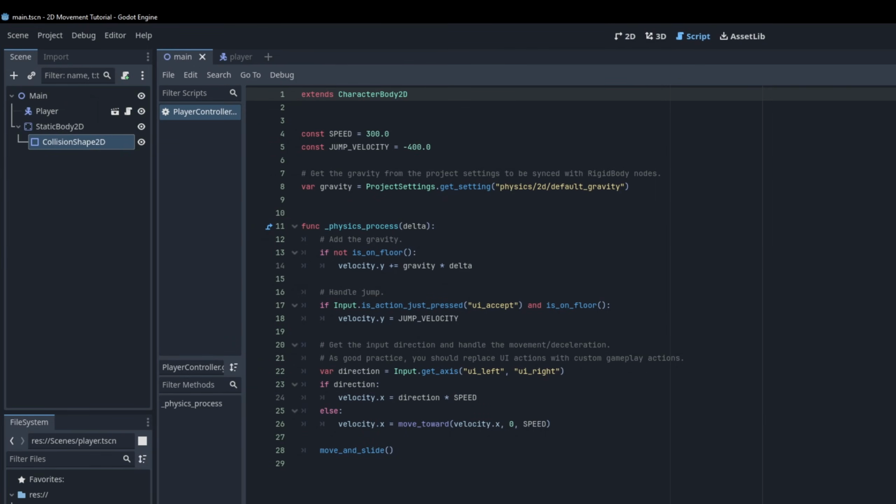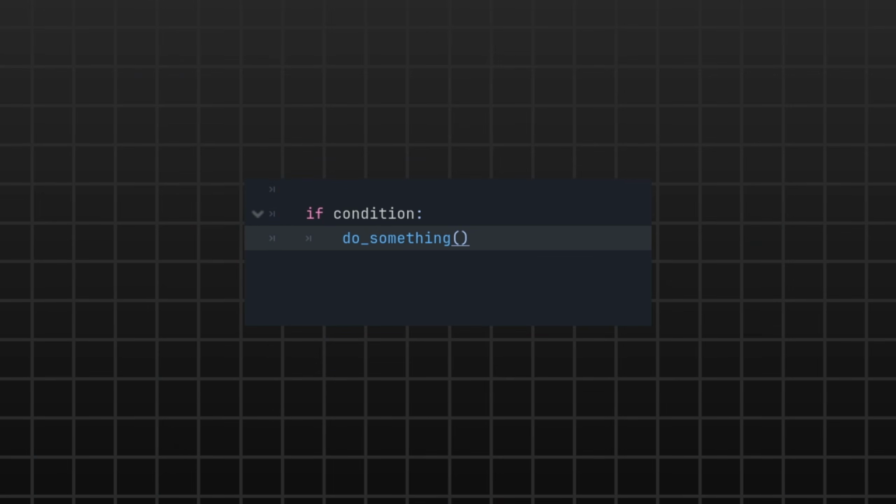Now the template script already does a few things for us. The physics process function and everything inside is by default called 60 times per second. We will use it to write physics-based movements within its scope, with a scope being those arrows in front of the most things. This script already contains 5 scopes. An if statement is one of the most important programming structures.